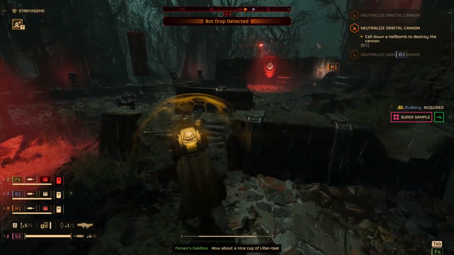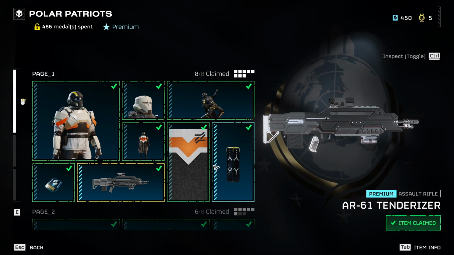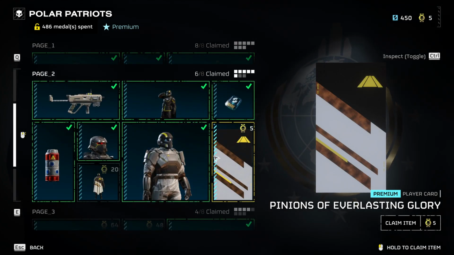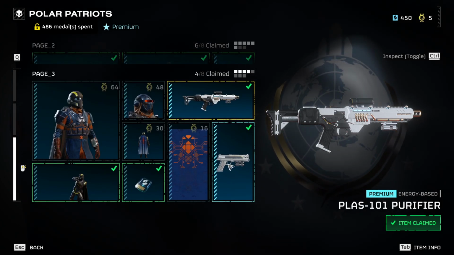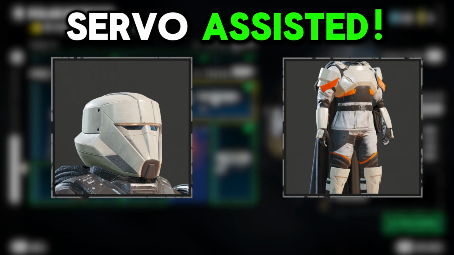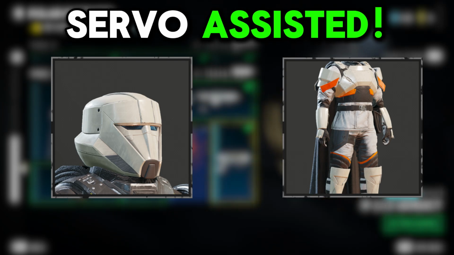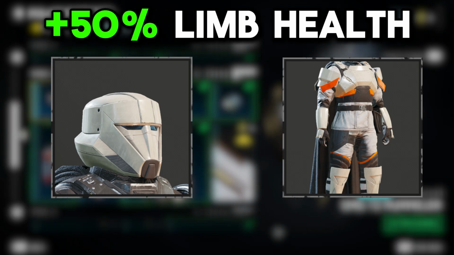yet. But hold on tight, because here comes the Polar Patriots Warbond. The name of this collection is a little deceptive, as it makes you think the armor might have something to do with the cold, but you'd be wrong. Instead, players can find a variety of options, such as the Winter Warrior armor, which is very heavy, but does come with servo-assisted perks, meaning you can chuck grenades from miles away, and feel a little safer knowing you have 50% extra health on your limbs.